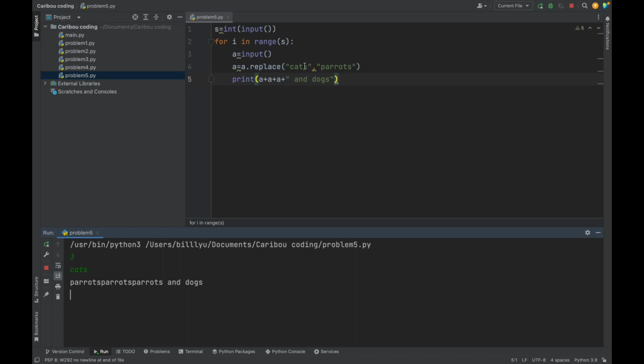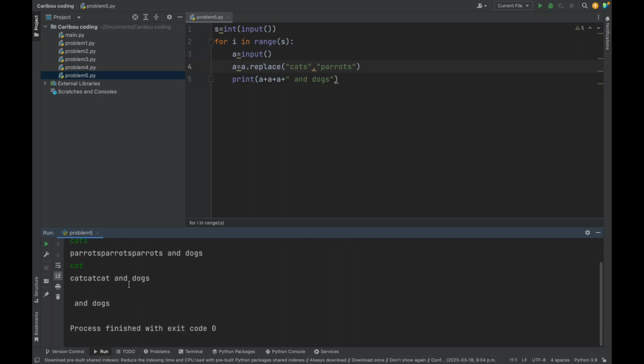And remember, do not put s at the end, because if you put the s at the end, when you put cat, what will become is cat and dogs, because you put the s at the end. So it should be cat to parrot, not cats to parrot, because then cat won't be changed.